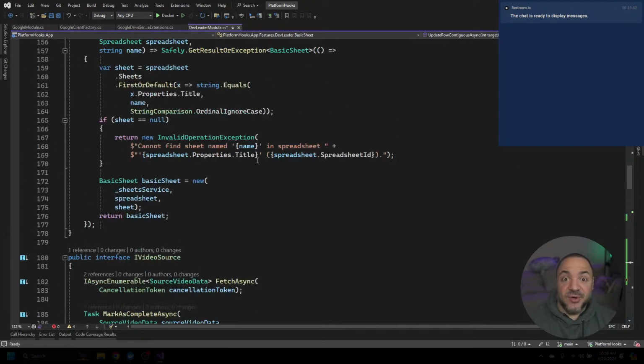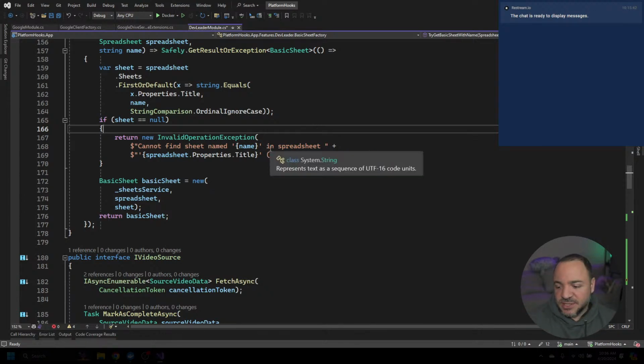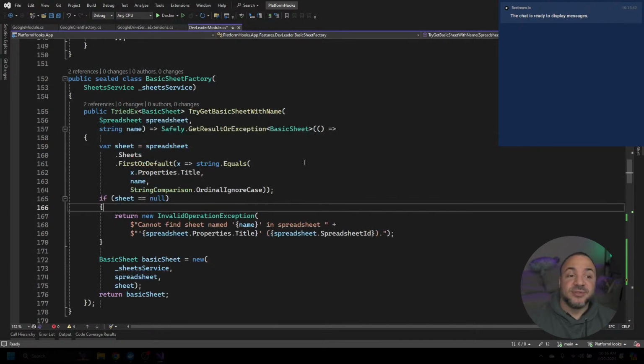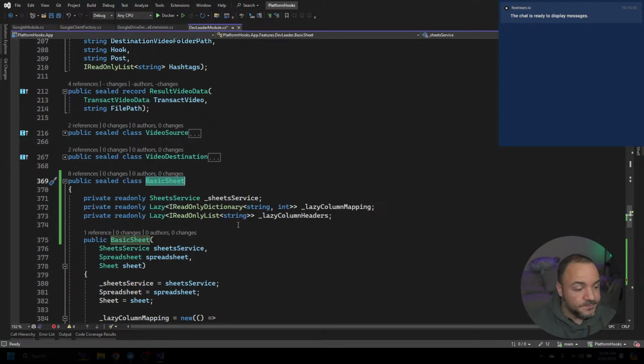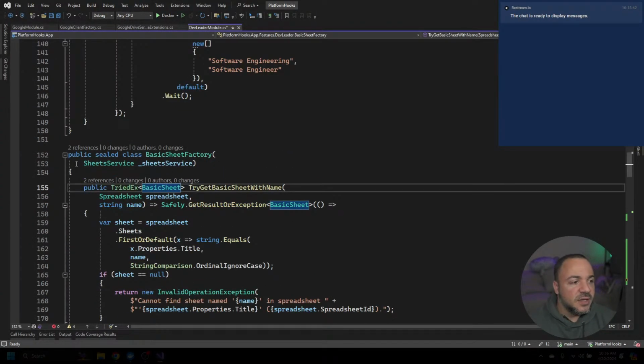Right, there's a lot of code in here. Like I was saying at the beginning of this stream, I'm prototyping something right now, so I'm just rapidly creating interfaces and classes, dropping them into one file. But I've been doing this for a little bit this morning, and I absolutely have to go clean this up. So this is the basic sheet factory. That's not what I wanted to see. I want to go to the basic sheet. Oh, my goodness, sorry. We were just there.